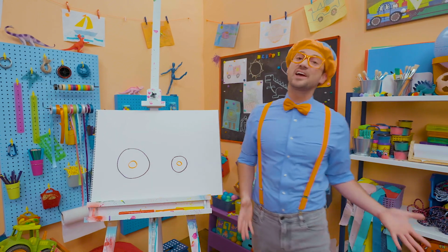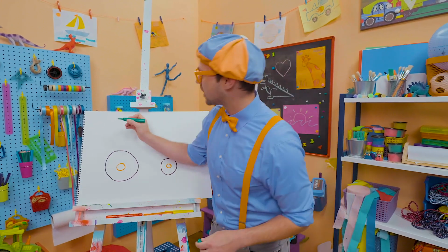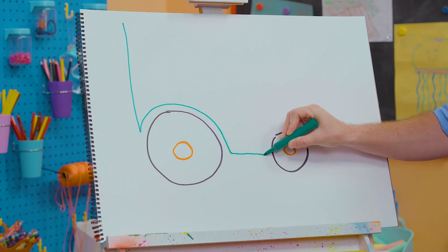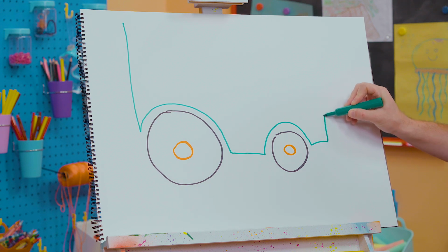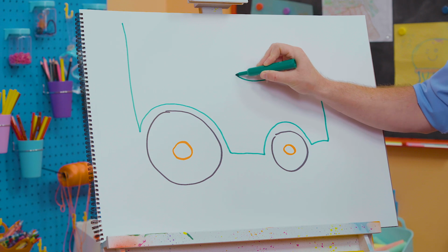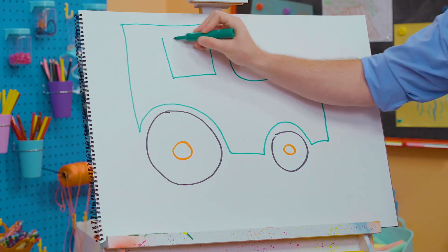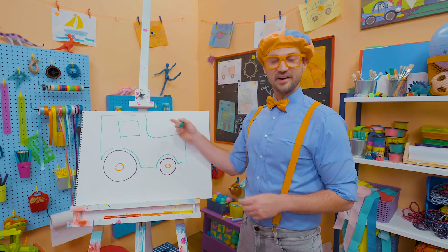Now let's take the color green. Whoa, here we go. Now we need to draw the cab. Let's start way up here, and then arch around that wheel and tire, and connect right here. Whoa, and right here, that's where the engine is. Okay, let's go like this. Whoa, come back a little. Whoa! You see this? Yeah, that's the cab. That's where the farmer sits. Whoa! And what's it missing right here?